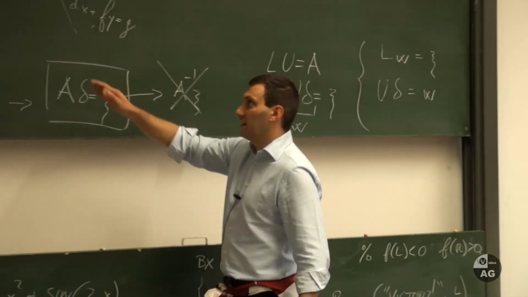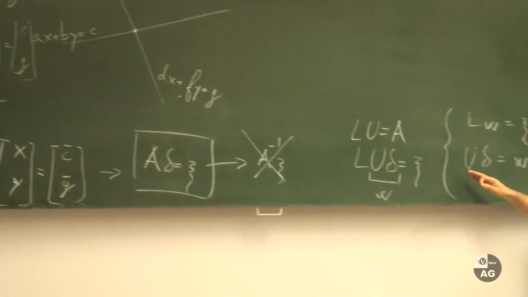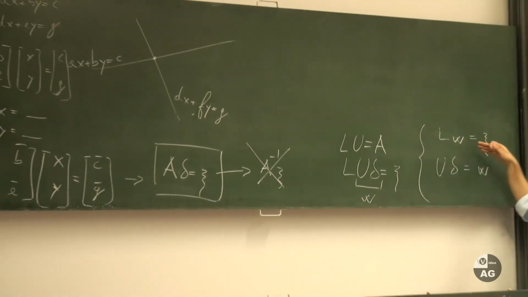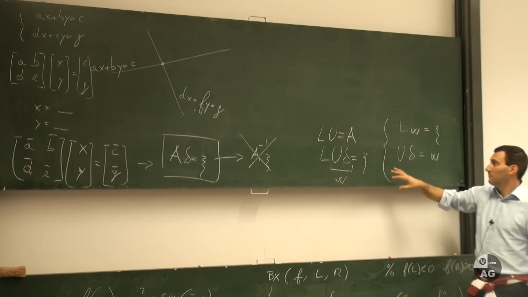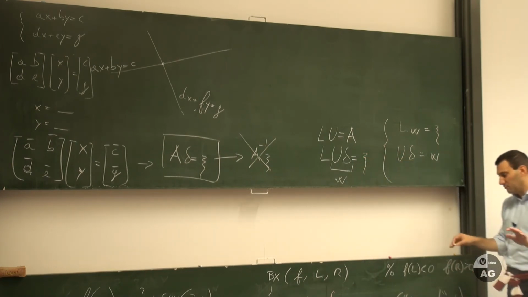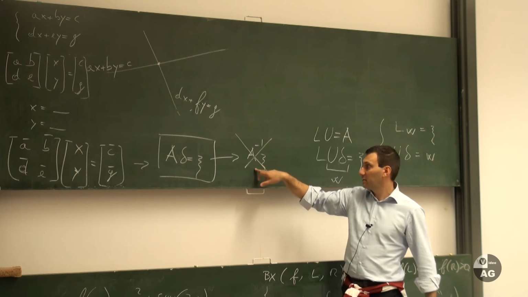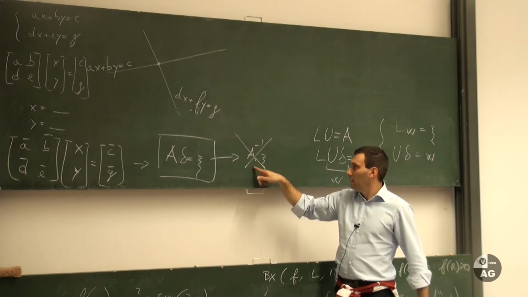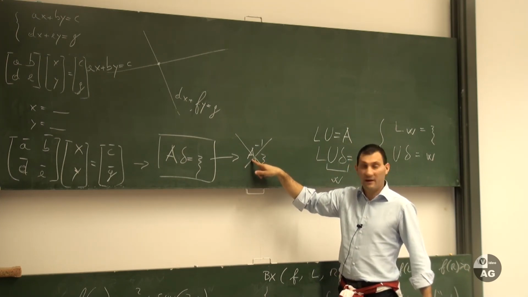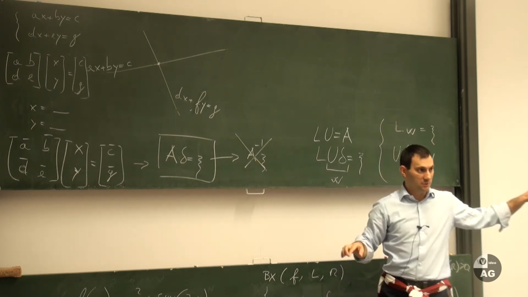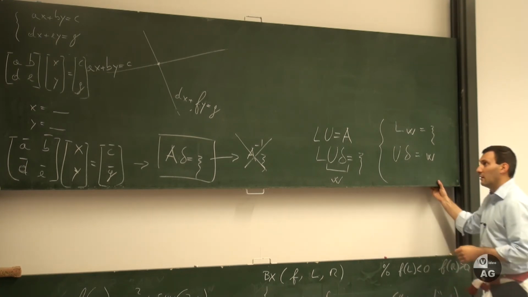Okay, so we started from wanting to compute the intersection of two lines, and we went all the way to an LU decomposition and two triangular systems. If you don't know what these L and U matrices are, it doesn't matter, I will cover them in much more detail. I just wanted to make a point. Don't ever do this, because this creates lots of round-off error. Actually, to be fair, it's not the computation of the inverse that creates the round-off error, it's the multiplication of the two, and that takes you way off. Okay, questions about this? No.